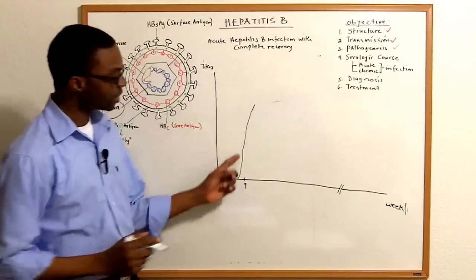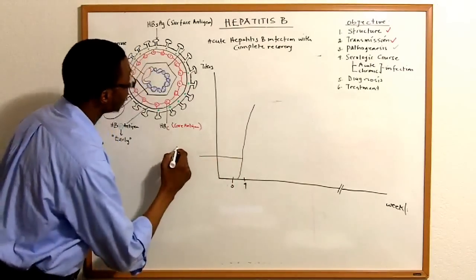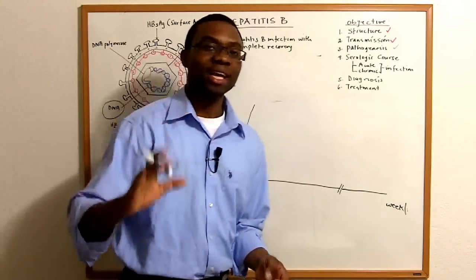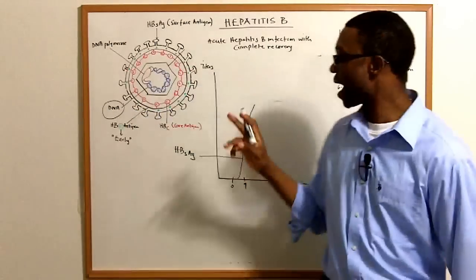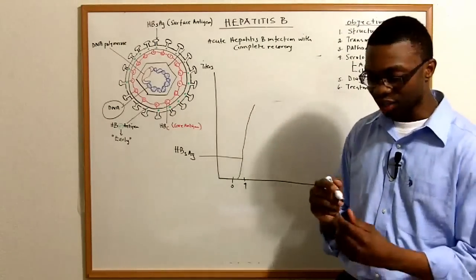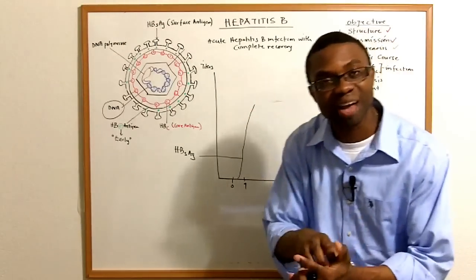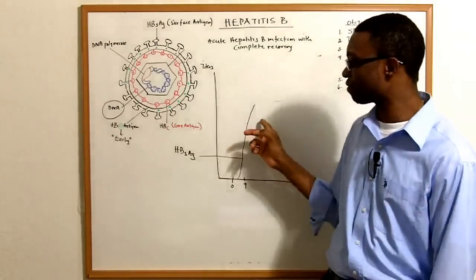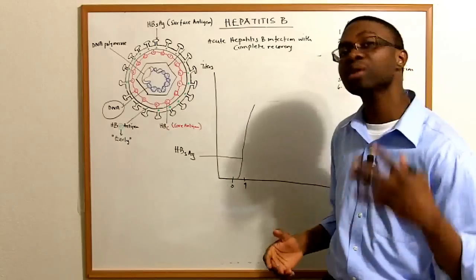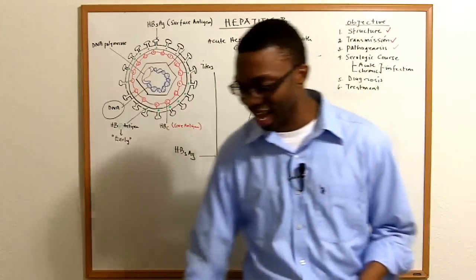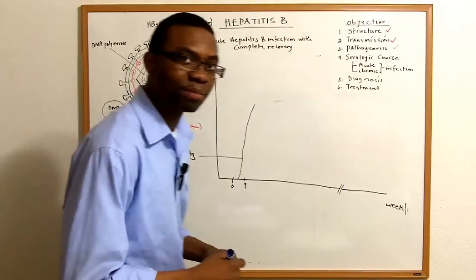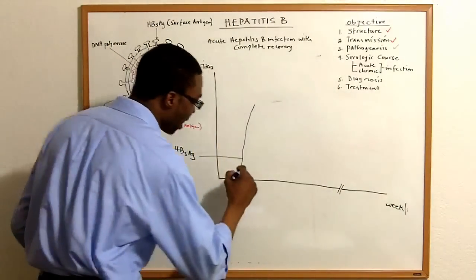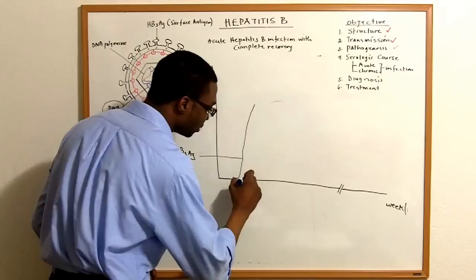See that? This is the hepatitis B surface antigen level, and it is going to rise. That is showing us you have an infection of hepatitis B. Now, as soon as the virus is infecting the hepatocyte, what do you think the body is doing? The body is smart. It's like, I'm not going to allow you to have fun and just destroy my cells. I'm going to start to recruit antibodies against you. So what kind of antibodies are we going to first make? We're going to start making IgM antibodies right away. We're not going to mess around, just right in there.